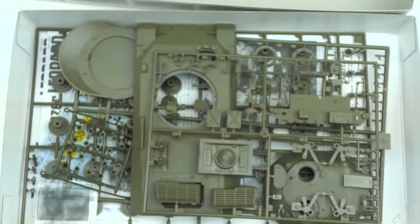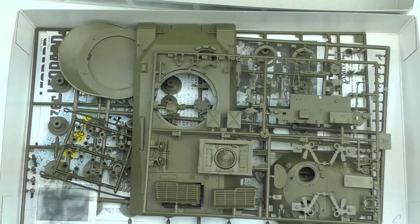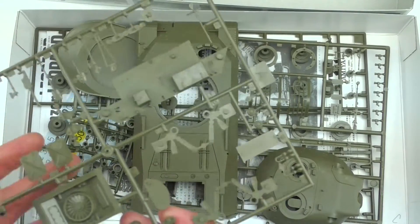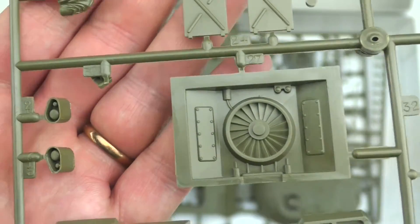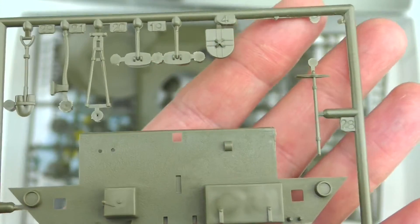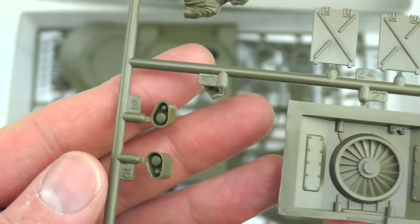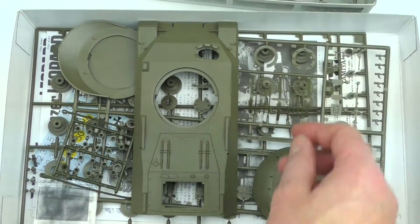Let me see when this one was dated — this is a 1969 sculpt, so even older than the M577 from last week. In my head I thought this was going to be a more recent one, but nope, 1969. That's so cool. I love how old these kits are, and yet look at the amount of detail in them — they are just fabulous looking. Whatever way they designed the mold back then in the late 60s, they have retained that detail right through to now.